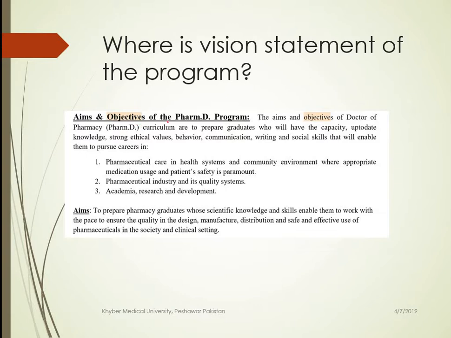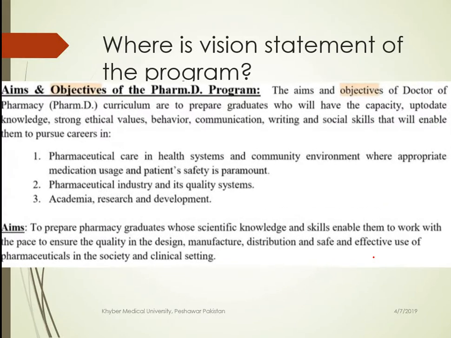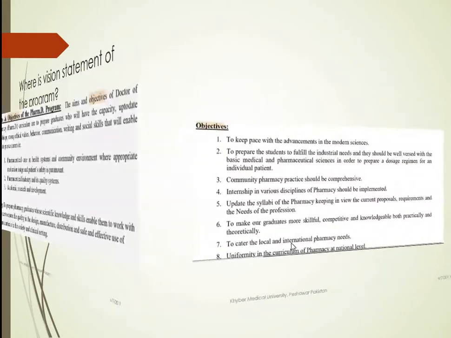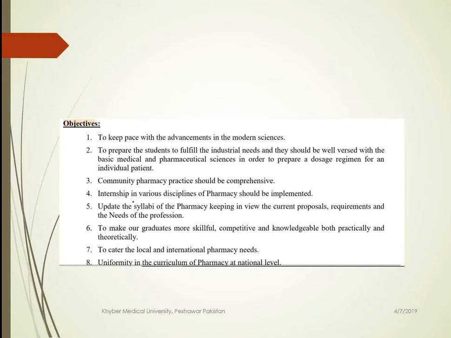These are the objectives of the Pharm D curriculum that I have taken some screenshots of. And interestingly, these objectives are not SMART, but rather they are some recommendations. Let me take you to some of the screenshots: to prepare the student to fulfill the industrial need, and they should be well versed with basic medical and pharmaceutical sciences, and then to prepare a dosage regimen for an individual patient.